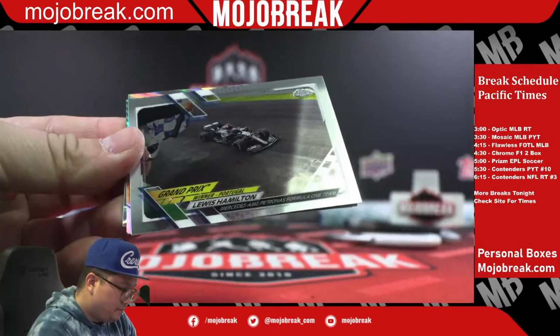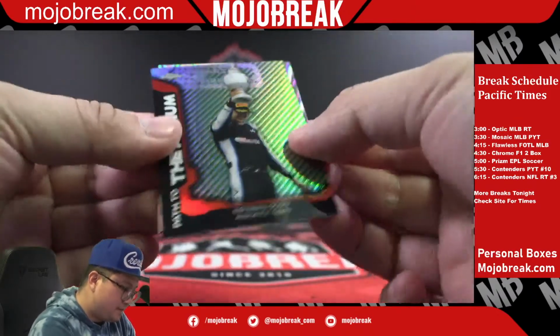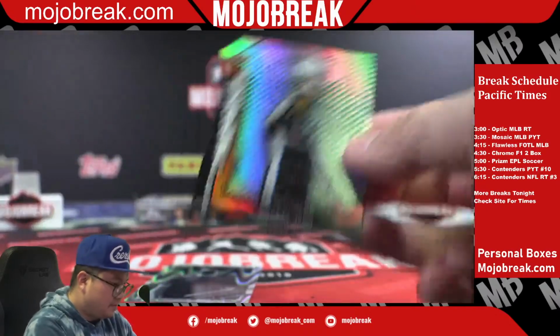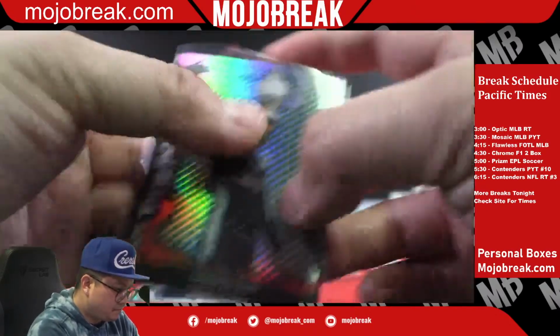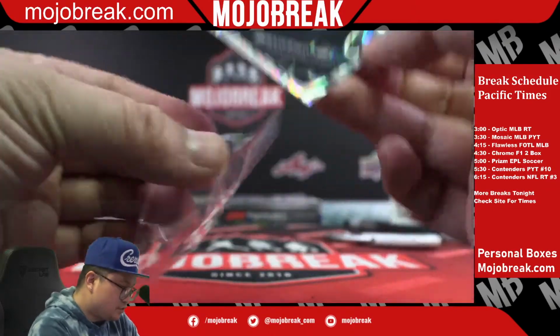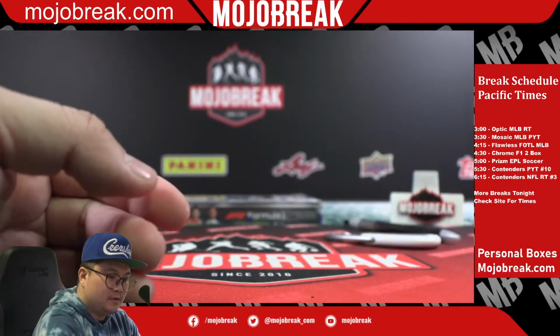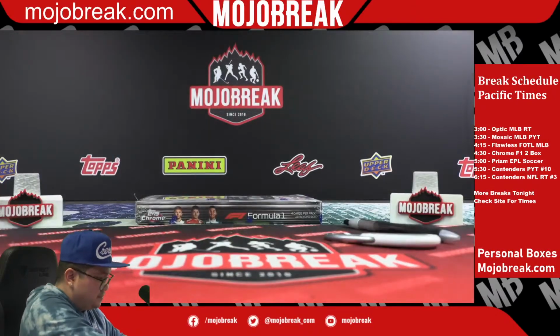Charles Leclerc Ferrari. Lewis Hamilton Grand Prix Portugal winner. Path to the Podium. Esteban Ocon, Alpine F1. And the last Ruby Lite exclusive is a Lance Stroll, Aston Martin Cognizant. All right, let's check out Hobby next.